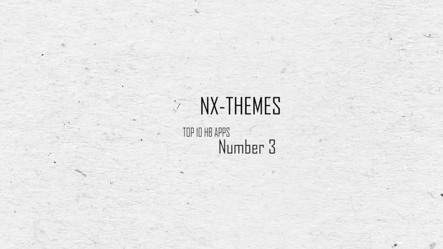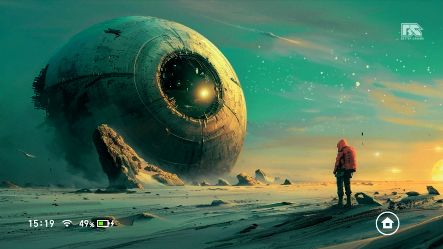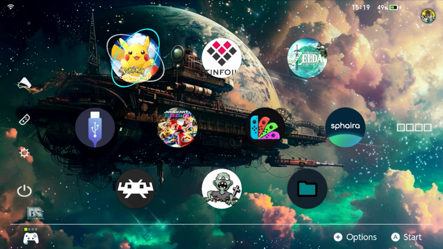3rd, Awoo Themes Installer, full customization for your Switch. Themes Installer lets you fully theme your Switch interface. You can change how your home screen looks, swap icons, tweak sounds, even create animated backgrounds. There are hundreds of community-made themes you can try, or you can build your own if you want to go crazy. Why it's useful? It makes your Switch feel truly personal and way cooler than stock firmware ever allowed.